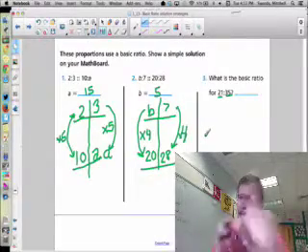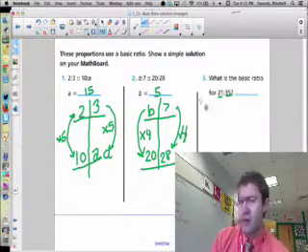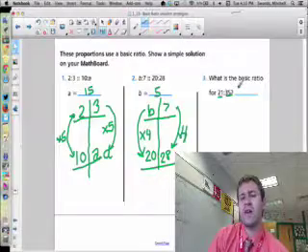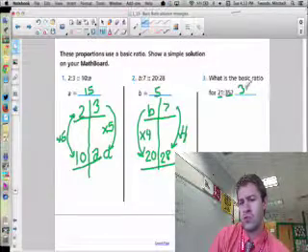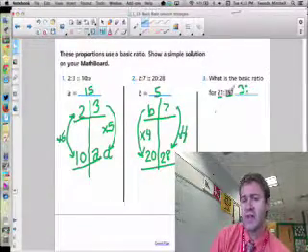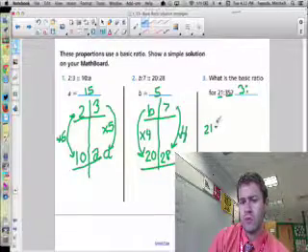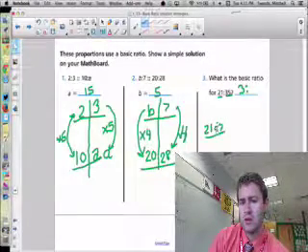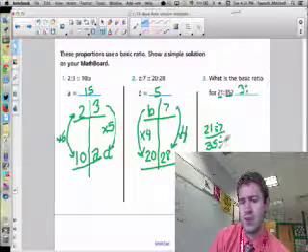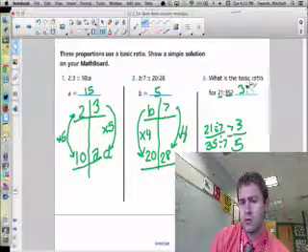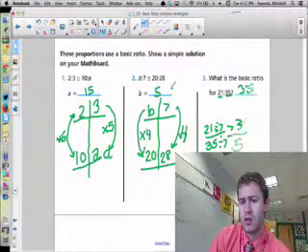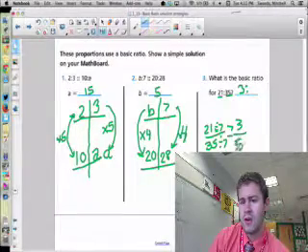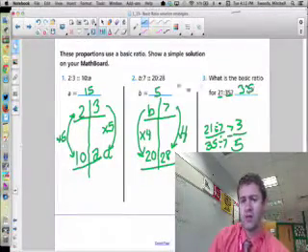If you said 7, you're correct! All right, so we divide by 7. 21 divided by 7 is going to be 3, and 35 divided by 7 is 5. By the way, ratios can also be done as fractions, and that is going to give me 3 to 5. 3 to 5. That's how we get it.